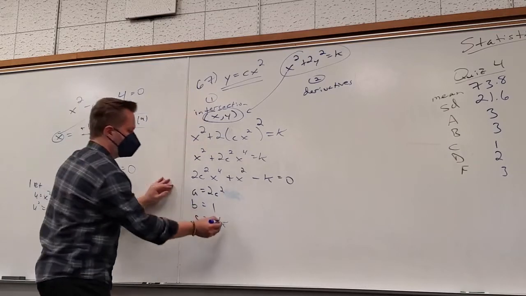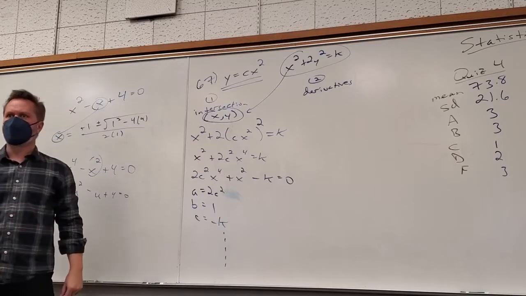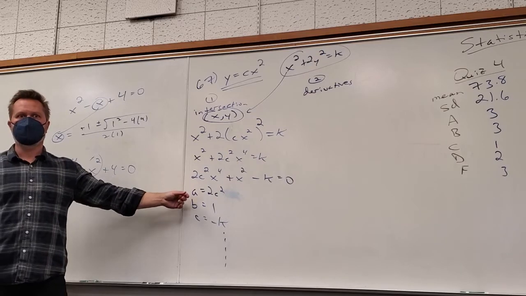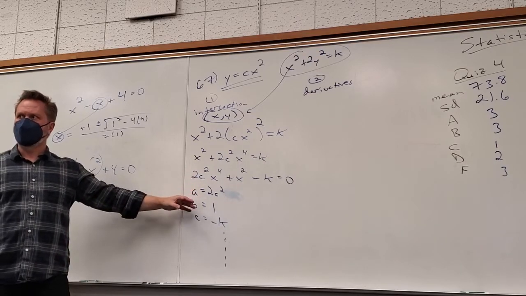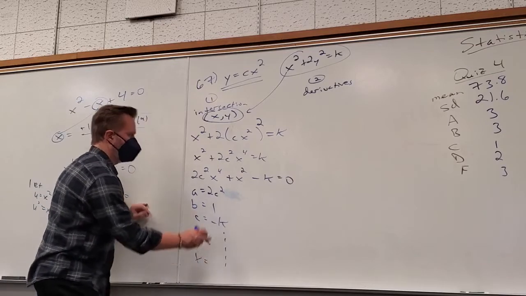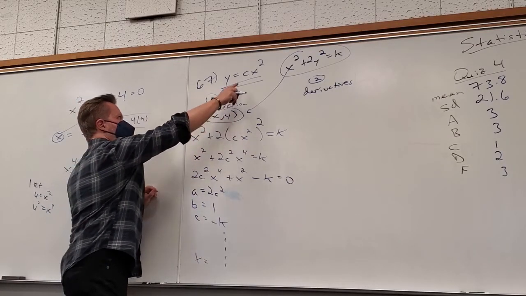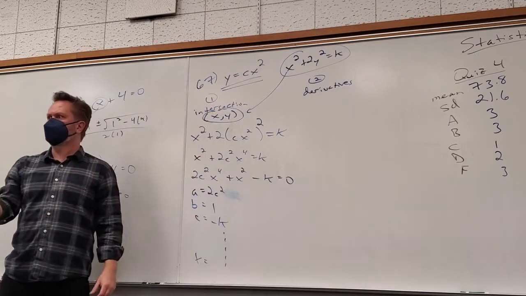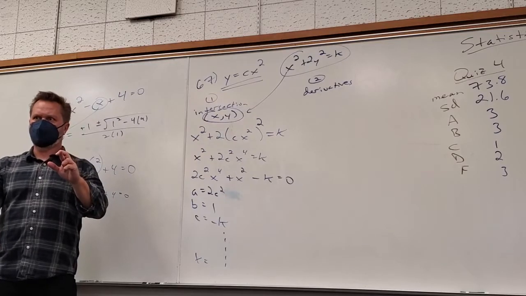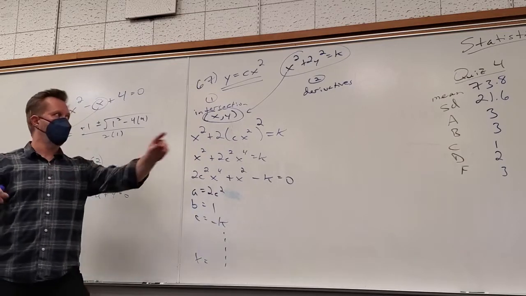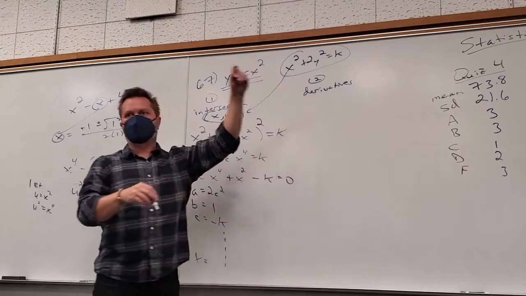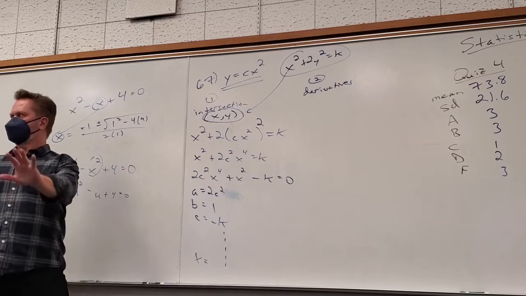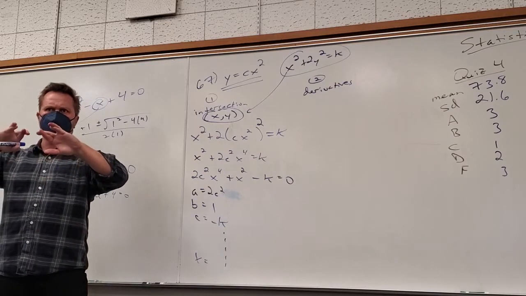Alright, so that is as far as it's going to take you there. You've got to keep going. Once you figure it out, is that going to be pretty? Not at first. But if I remember correctly, it simplifies a bit. The minute you know what x is, how do you get what y is? y is cx squared. So you just have to do c times whatever you got, squared. And then derivatives should be the easy part of this, to be honest, right? You have to do some implicit, but hopefully that's enough to get started on that problem if you weren't really sure what to do with that.